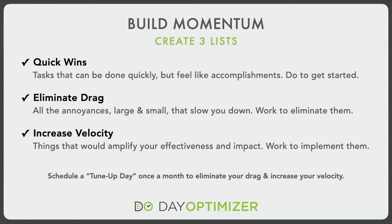And so when you need to build some momentum, you do 1 or 2 5-minute tasks, now jump to 15-minute tasks and speed up. And now suddenly you've got this momentum that carries throughout the rest of your day. So that's a great technique. Develop quick win lists early, before you need them, and then you can run through them.